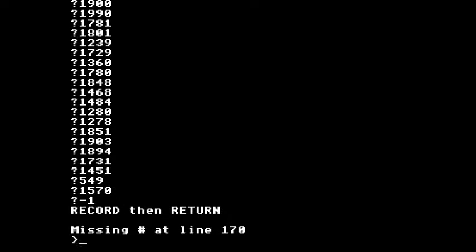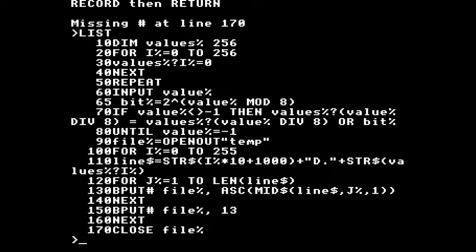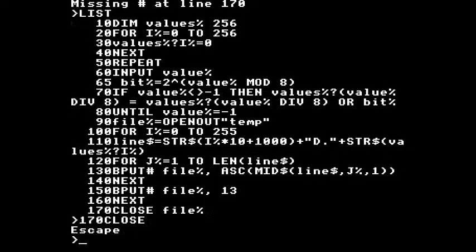This is the button. Oh yeah. Okay, do it one more time. I forgot the hash. Oops.